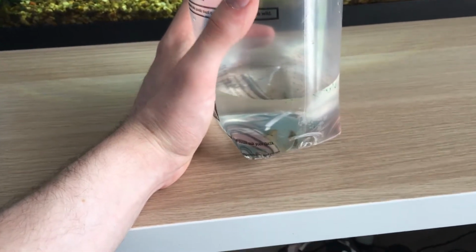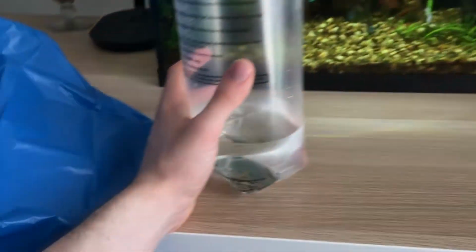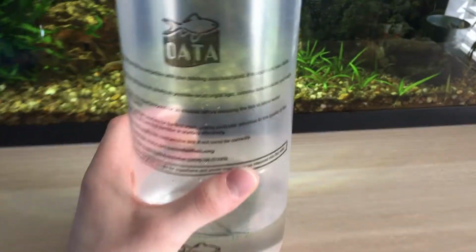He's getting more in on Wednesday, so I'll need to go and have a look if I want more. But 2 just now I'm happy with. That means there'll be 3 in this tank overall, which I think is going to be fine. But let's get these floating in the tank and we'll get them acclimated.